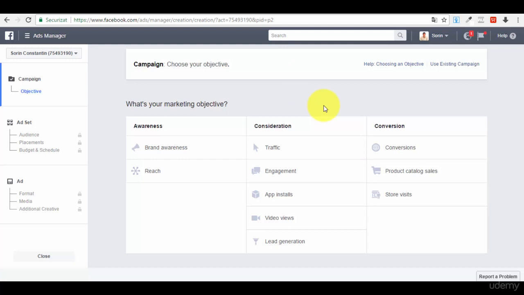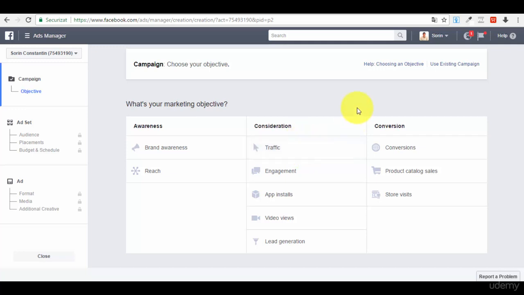It will show your ad to a specific segment of your audience, because you have to imagine your whole audience that you create with Facebook is like an onion. For example, if you select the objective of the campaign to be traffic, in the first phase, when you run your ad, Facebook will show the ad, from the whole audience that you selected, to that segment of the audience, which can be 10% of it, that is most likely, from their behavior, to click on your ad. That's what Facebook will do in the first phase. So that's why it's very important what marketing objective you select.